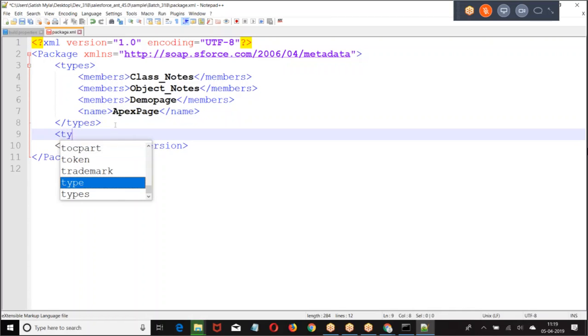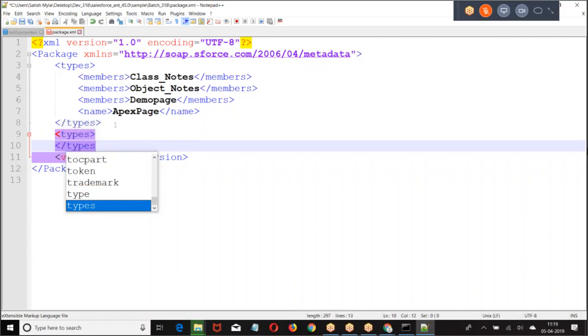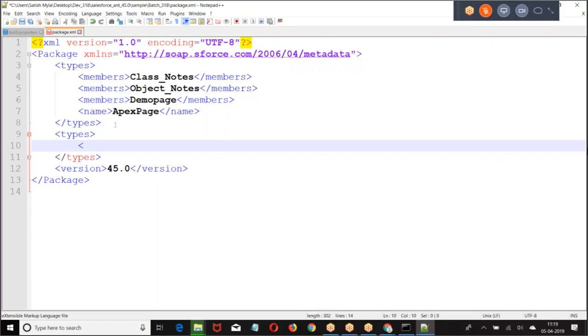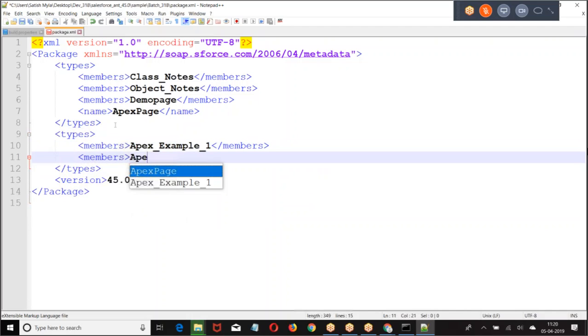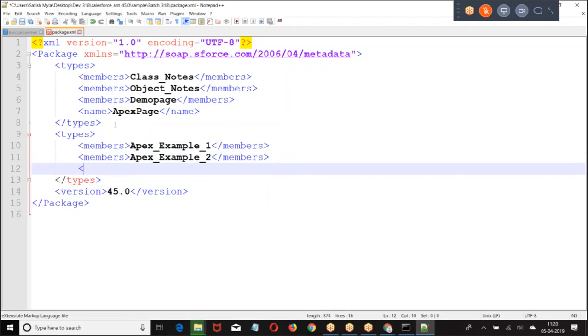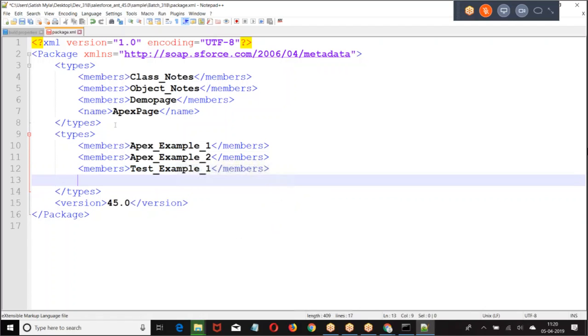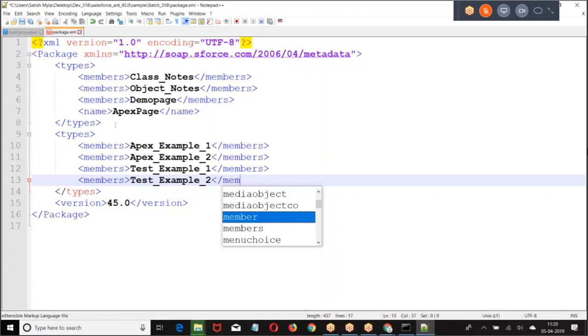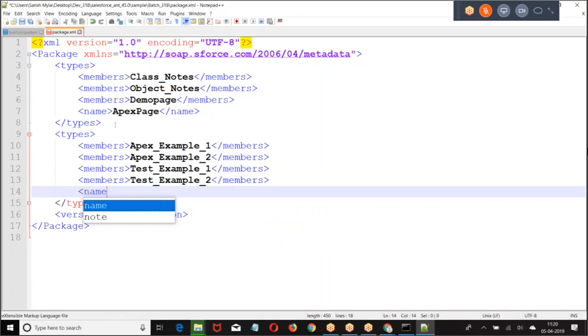Then we have members, members, then we have name.